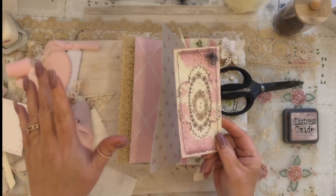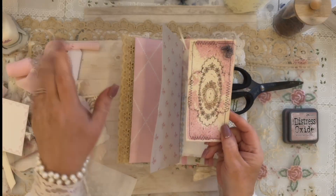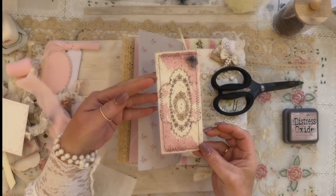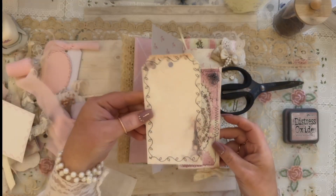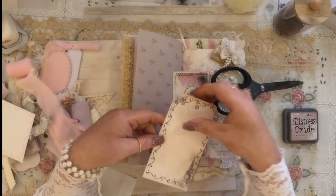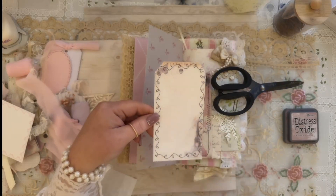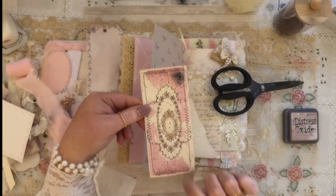My sewing machine is right in front of the window, and as the sun was going between light and dark I was looking out while stitching — I really enjoy sitting there. I did stitch this journal card and left a little bit of thread on the top just to give it a cute look. I also did this tag here — it's actually from Ramona's collection. She has beautiful tags on her Etsy store; I'll link it below. I did stitching along the edges and I'm going to use this in the book tonight.